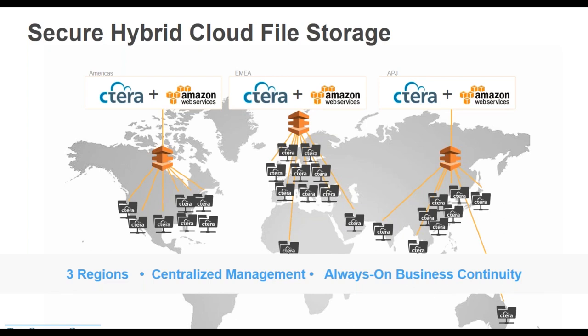The implementation allowed us to leverage our existing network infrastructure. We were able to centrally manage 3 separate regions under a single platform while ensuring each region's data stayed in region, a couple benefits I'd like to highlight. The always-on DR eliminated network dependency. We can access files in any DR scenario. If the gateway goes down or there's a network failure, we still have access. This also provided a high availability platform for us by providing gateways and devices in offices globally with additional hardware redundancy located at our data centers.